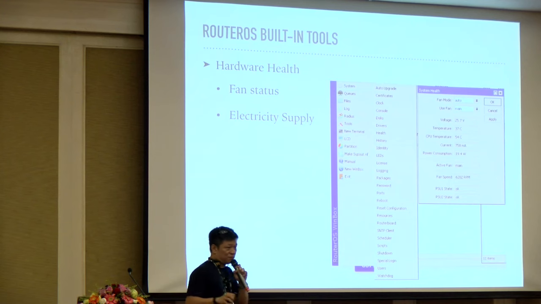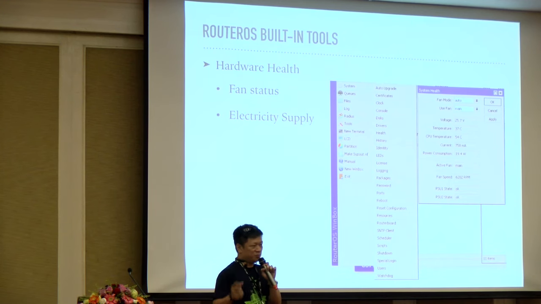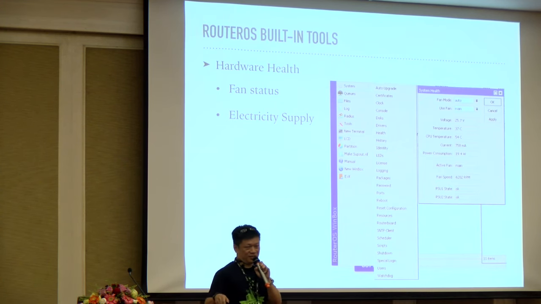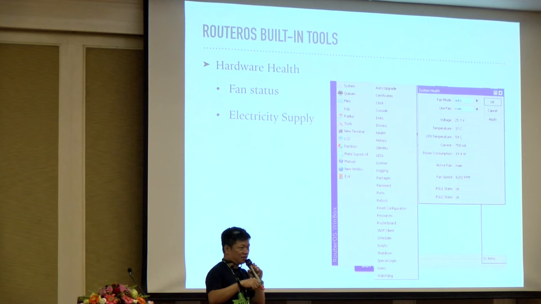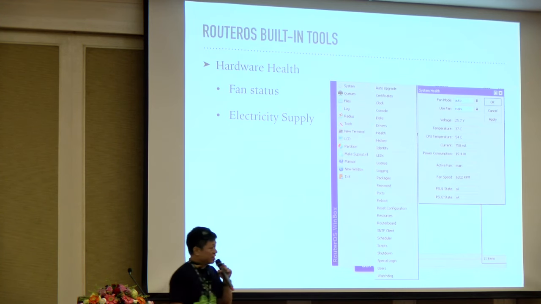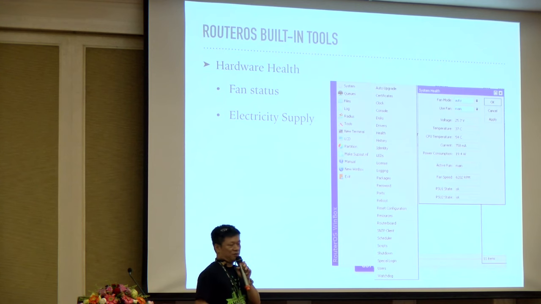And if you are using a battery input into the router where you put two batteries, 2 times 24 volt, right? If you see this from time to time keep dropping, this thing can be monitored from SNMP. If you see the voltage drop, it means that your battery is running out. So you see there's a lot of information that you can get from here. You can see the temperature, you can see the current, how much power it's using. And from here, if you plan to run it 24 hours using a battery, you can calculate how long your battery can run, right?